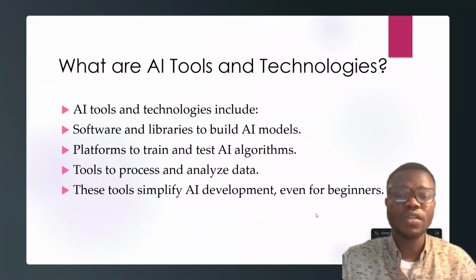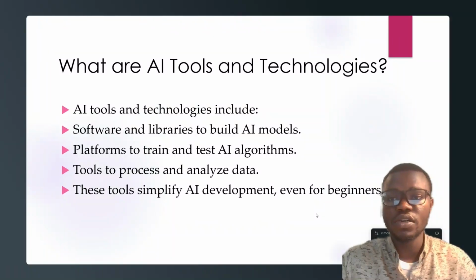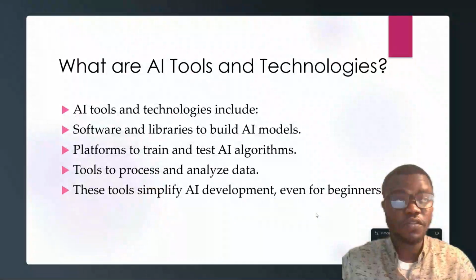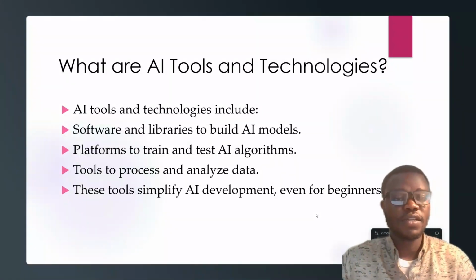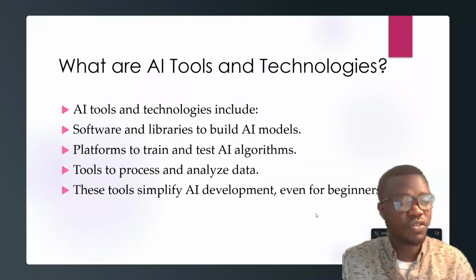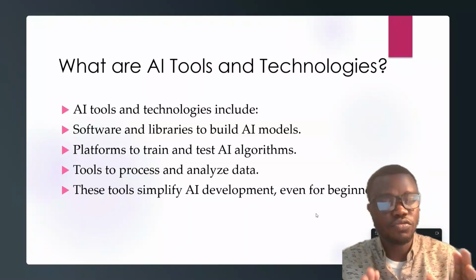So what are AI tools and technologies? AI tools and technologies include the software and libraries used to build AI models, the platforms to train and test AI algorithms, and the tools to process and analyze data. These tools mostly simplify AI development, even for everyone who is just starting to build.